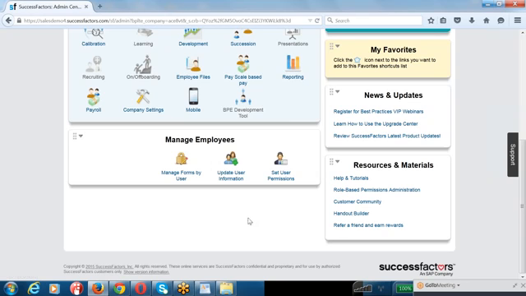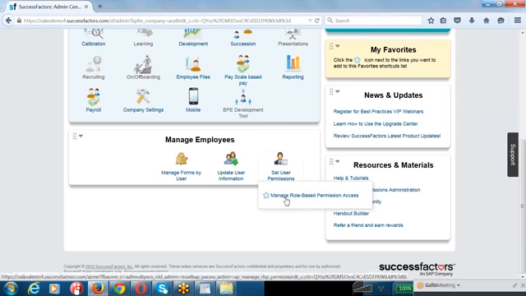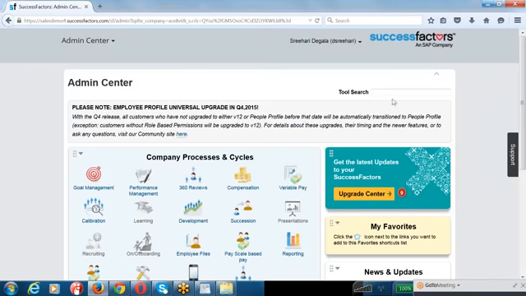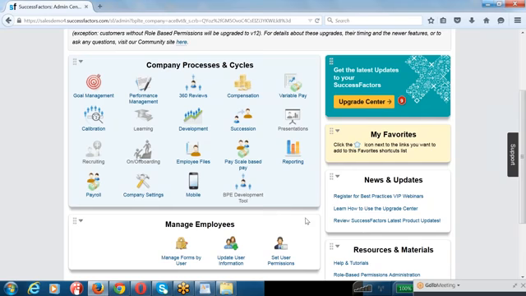So how is he going to configure the system now? The only option that is open for the super administrator created from your provisioning account is manage role based permission, guys. And you can find that under set user permissions. You can see manage role based permission access, or you can also keep typing in the tool search. That's the only administrative option available to the super administrator for the very first time when he logged into the instance.